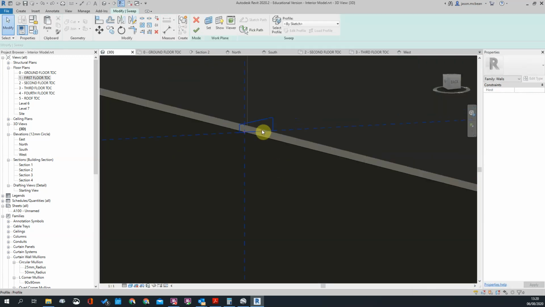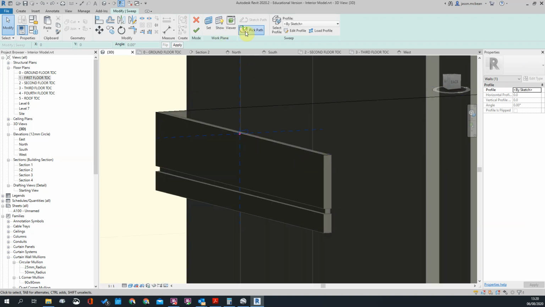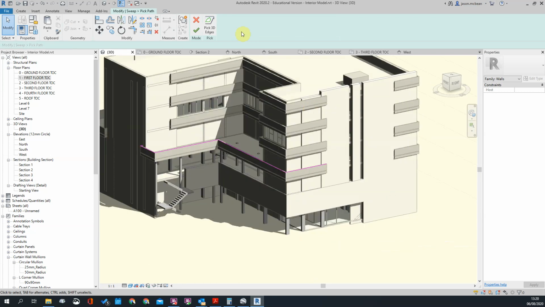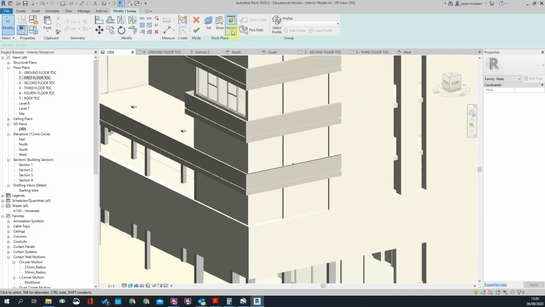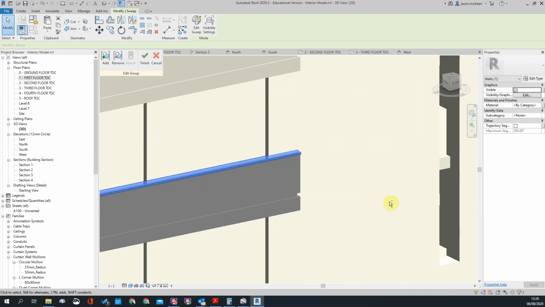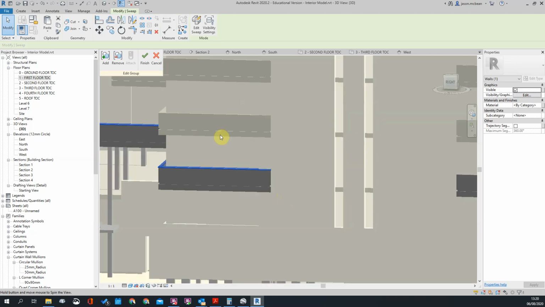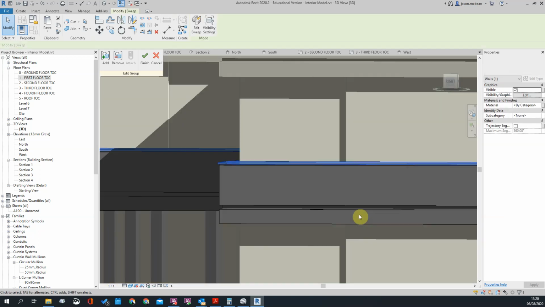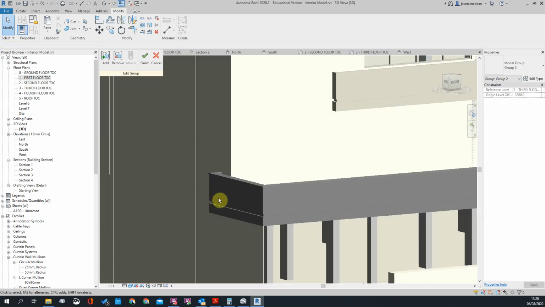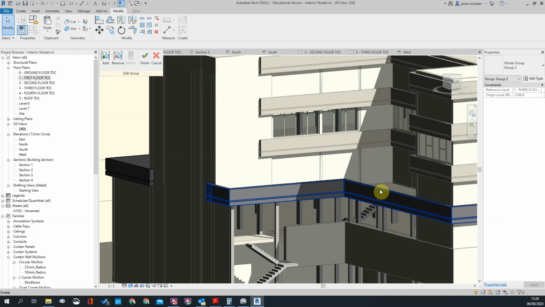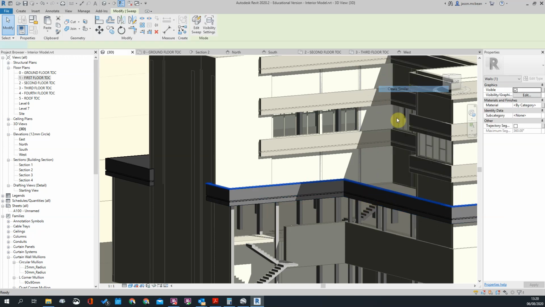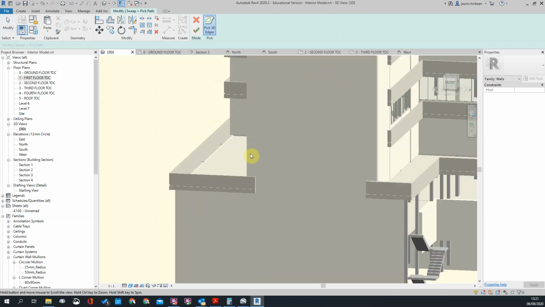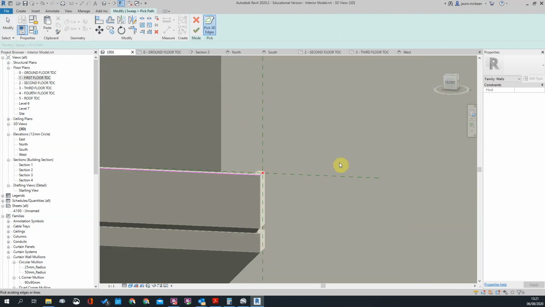Undo. Pick path, I'm just going to remove because I think it's got a problem going around the corner. And then finish. Okay, so you might find that gets built into the wall there like that, because it can't sweep at such a small radius. Okay, but that's fine. You can make that a standard profile that you can bring in later.